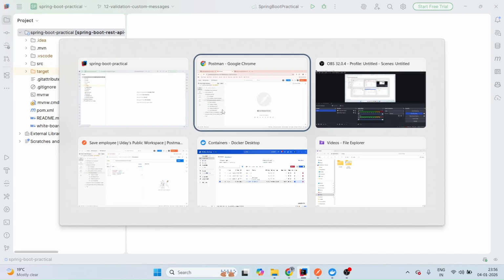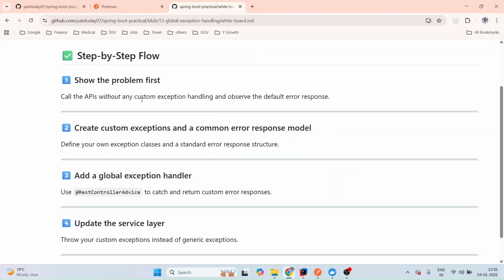I have created a few points, and we will go step by step so you can understand the concept in a proper way. Our first step is to solve the problem first. Call the APIs without any custom exception handling and observe the default error response.